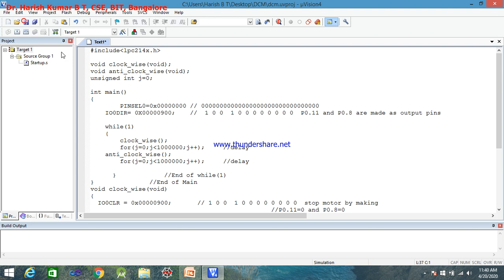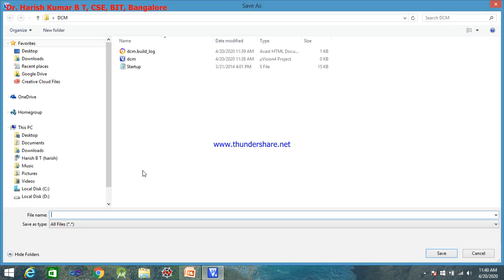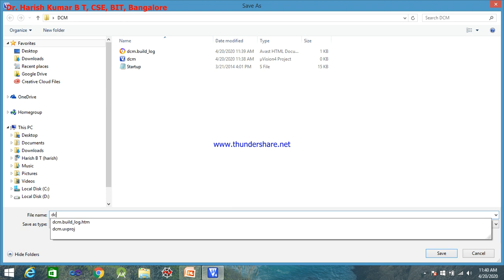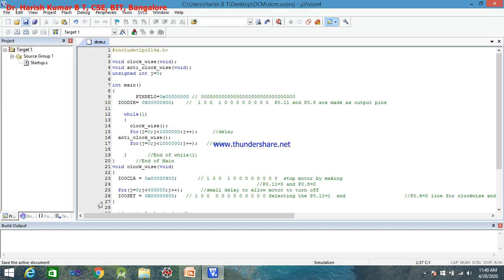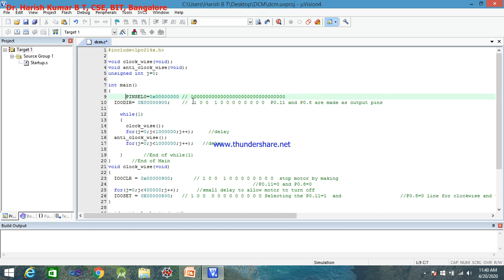Let me save it. I'll save it again as DCM, with the extension as C program, embedded C program it is. You can observe now. Let me make a few initial alignments for better clarity, and let me push all this comment section towards the right.